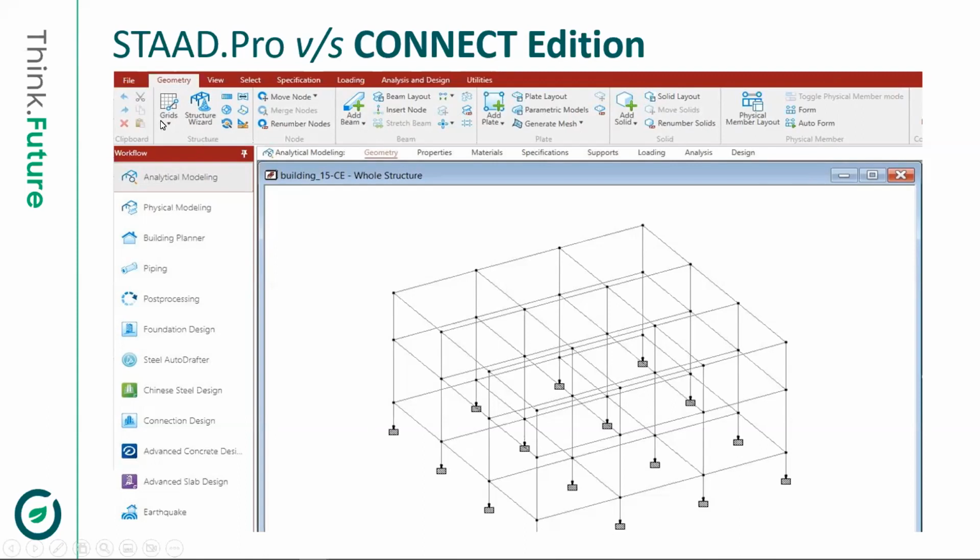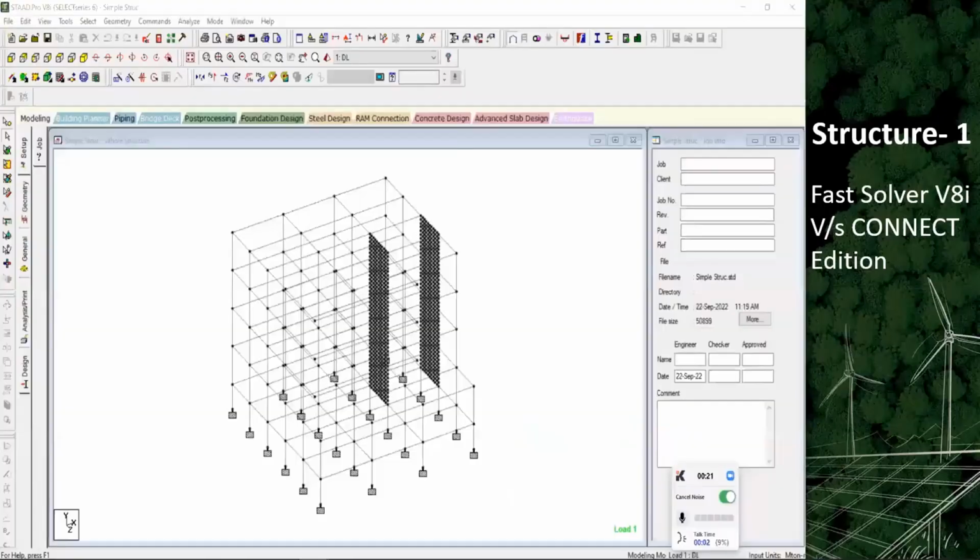If you can see my screen, for the geometry tab, there's a different section for the structure tab, a different section for the node tab, and a different section for the beam tab. So everything is arranged under a single tab in different sections.